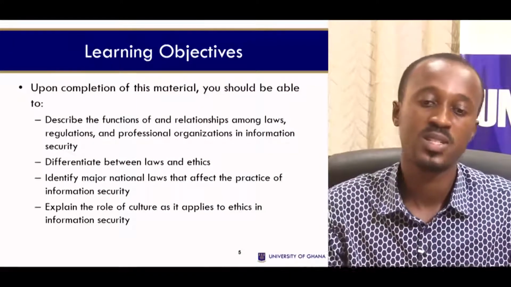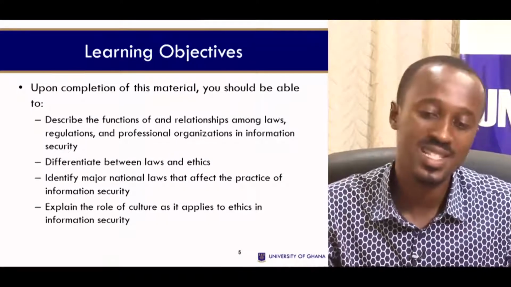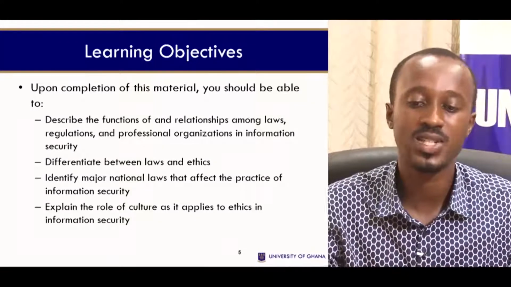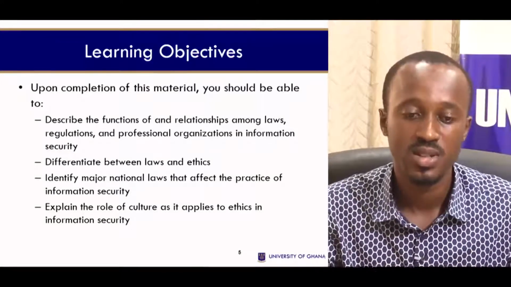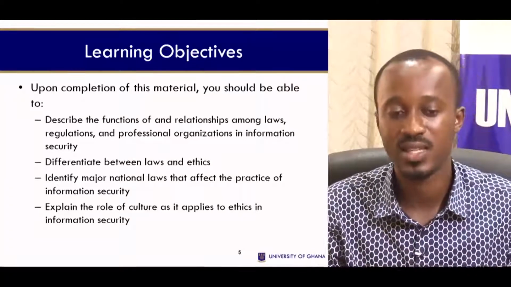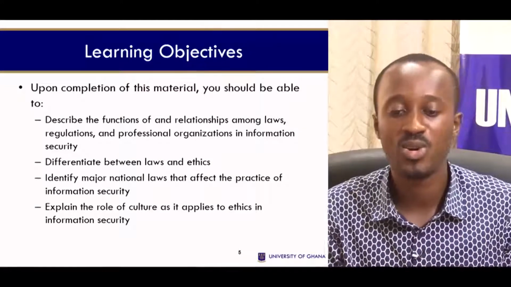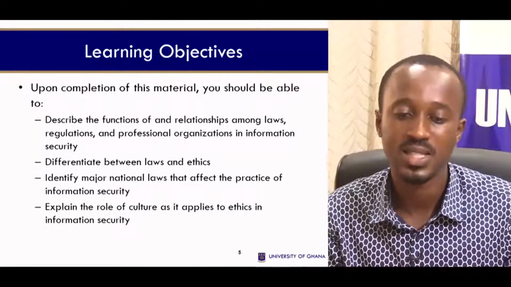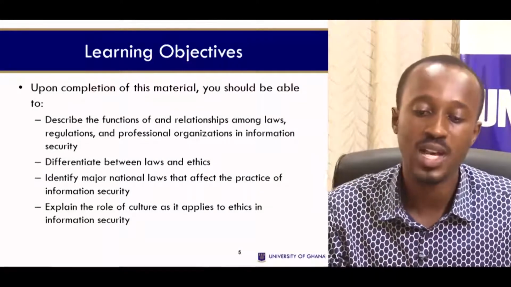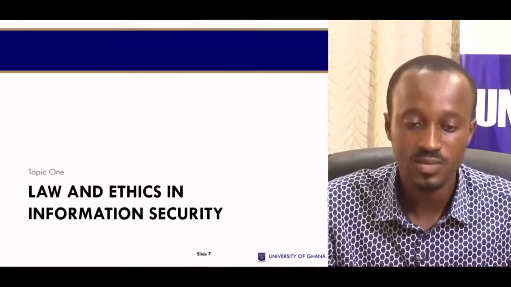Upon completion of this, you should be able to describe the functions of and relations among laws, regulations, and professional organizations in information security. You should also be able to differentiate between laws and ethics. You should also be able to identify major national laws that affect the practice of information security, and also be able to explain the role of culture as it appears to ethics in information security.